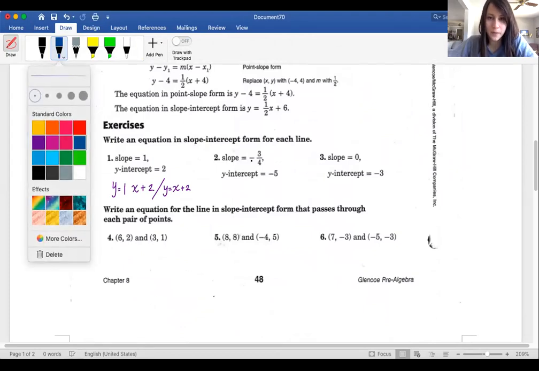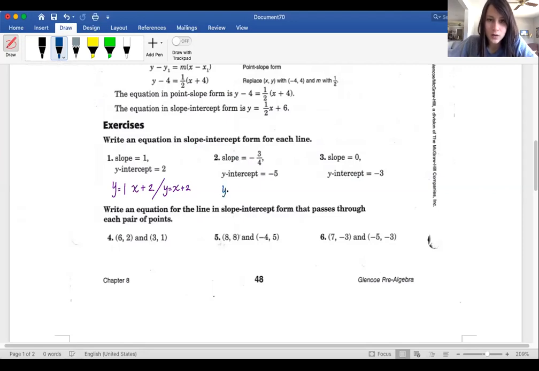All right, let's do number 2. Slope is -3/4. So I'm going to write this as -3 over 4. And I like to just put my negative on the top. So then that tells me the direction is it's going down. And the y-intercept is at -5. So yes, you could write this as plus -5, but you could also just write it as -5. And that would be the equation. Okay, number 3, slope is 0. So think through this. If you have 0 times x and the y-intercept is -3, then there's no slope and your equation is just y equals -3. And that's it.